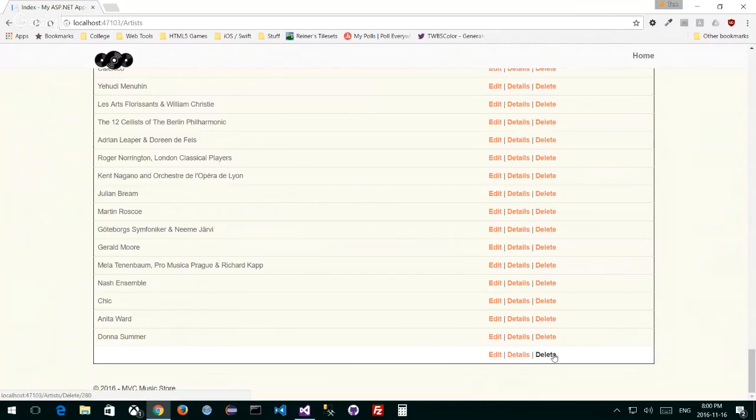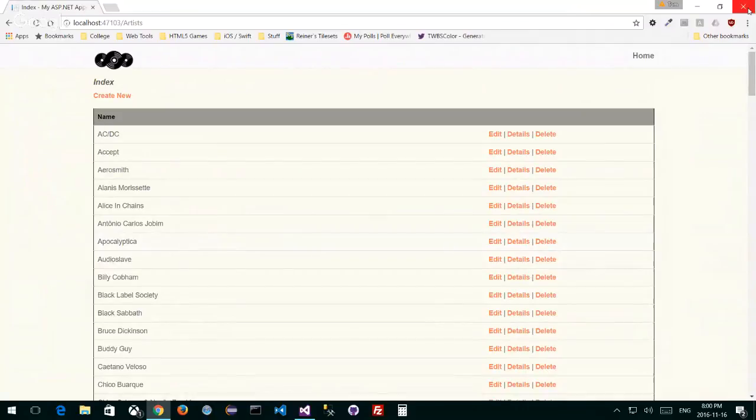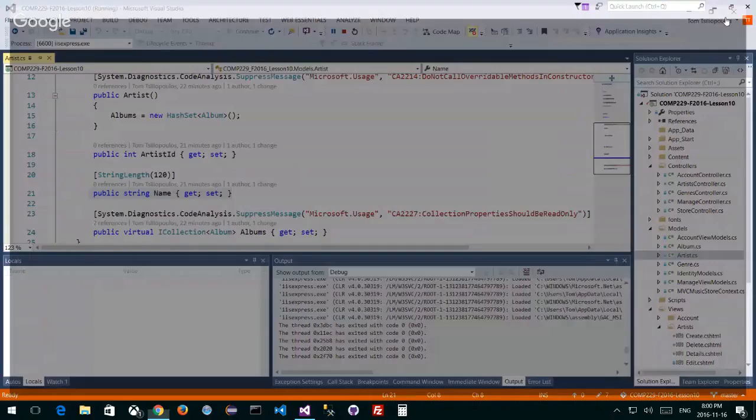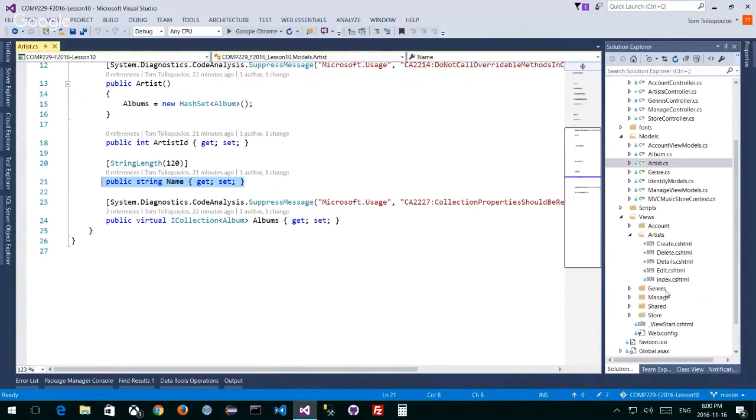I'm going to delete this empty artist one, okay, just to show you. So here's something I want to try and do. I want to delete stuff. So I scaffolded wrong, or I want to change my scaffold. How do I delete everything? Should I delete my controllers, which is my artist controller, and then delete the artist views? Should I delete both? What do you recommend? Both is the right thing to do.